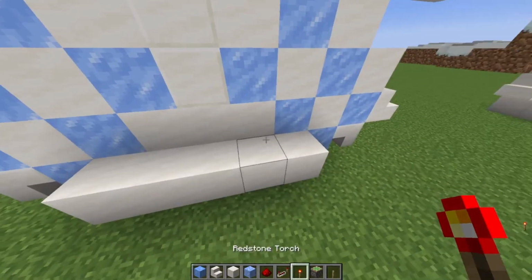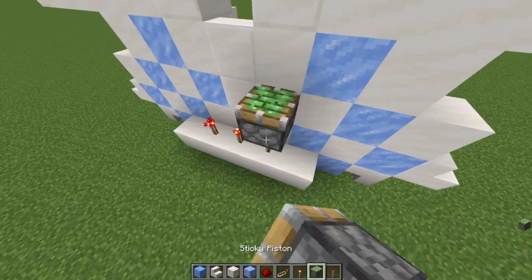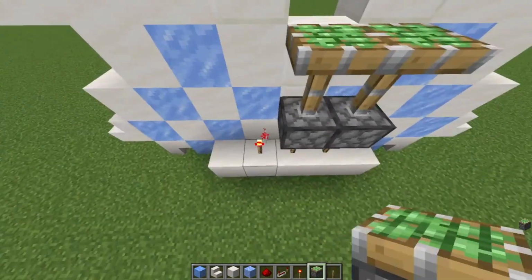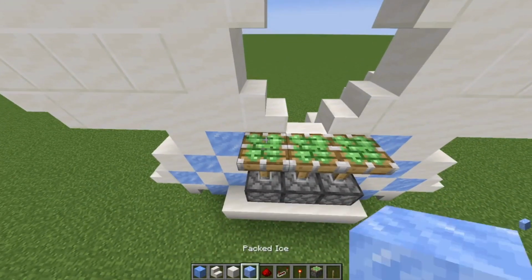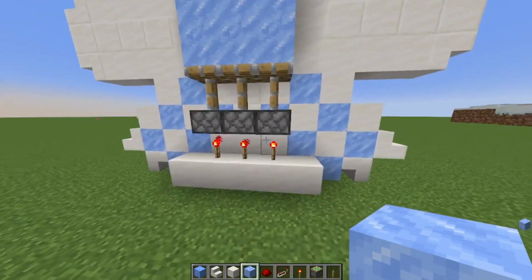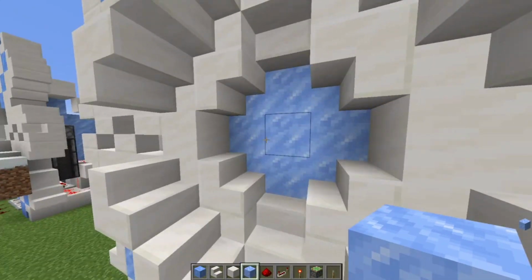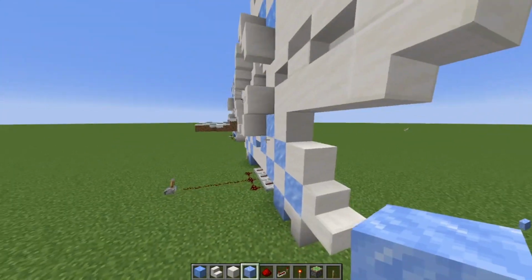And from here, you're going to add three redstone torches. These should all be activated, because when they're activated, they will activate a piston to extend. And what you're going to do is just place a 3x3 of ice. Packed ice is preferred. You can use transparent ice, but that would show the pistons, which is not ideal.